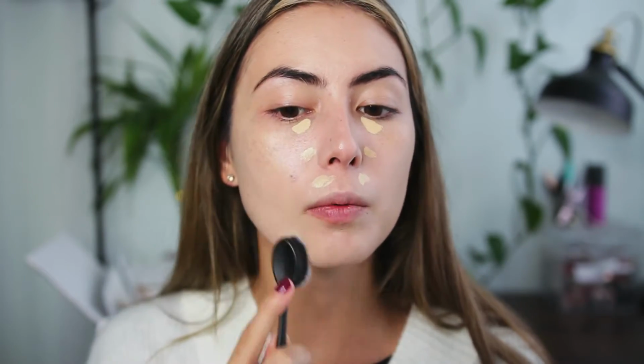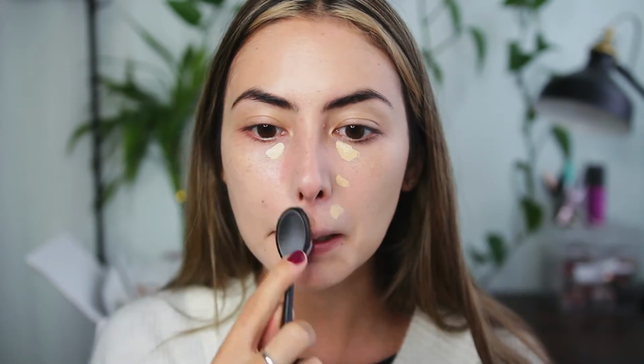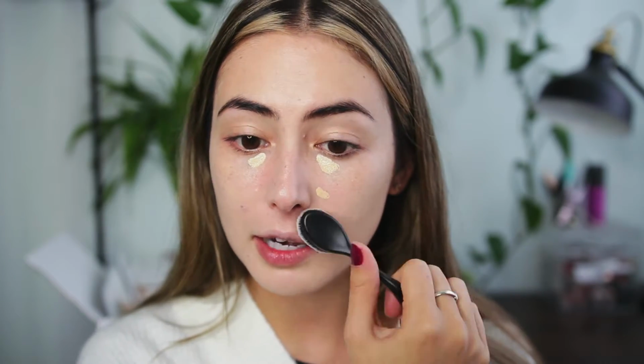I don't know if I'm going to love it for concealer. My favorite concealer brush at the moment is the little one from Sephora. I think it's just the Sephora Pro Airbrush. It's the mini size and it's in the red with the red handle. I think it's because it was the special VIB one. I'm not a VIB. I never buy from Sephora. But my friend was, and she gave it to me because she didn't want it. So that brush is so nice.